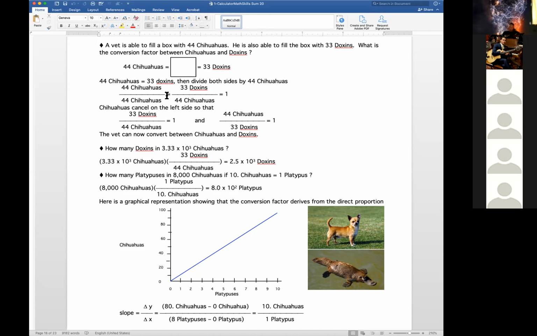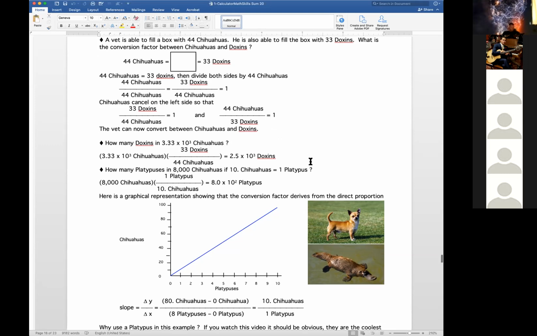That would be mathematically equivalent, just like you can say 66 Dachshunds over 88 Chihuahuas. And that would help solve the equation. Because it's equal to 1, the inverse of 1 is 1, so you can do the inverse as well. You can do whatever you need to solve that particular problem. Okay, thank you.